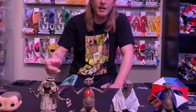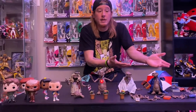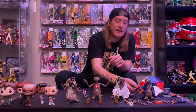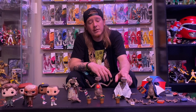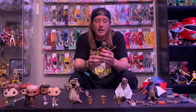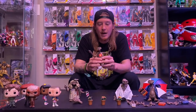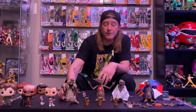Honestly, though, my favorite, it probably goes boom, boom, boom, boom. Honestly, that's probably, I didn't even mean to do that, but that's probably what it is. And I'm a little biased because this guy's arm broke. But I'm really not happy that these arms are like that when you can take this off. That's kind of a bummer to me. This one's really good. I don't have really much complaints with this one. I love that this glows. This is super cool. I mean, is this one worth $50? Maybe not, but it is cool that it glows. I do like it. This one is just hilarious.